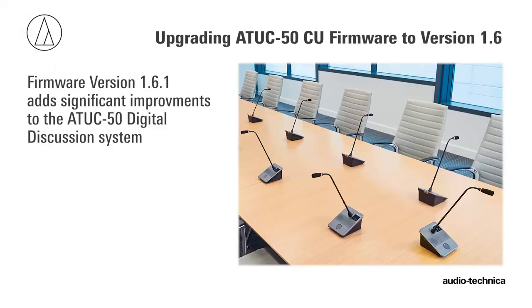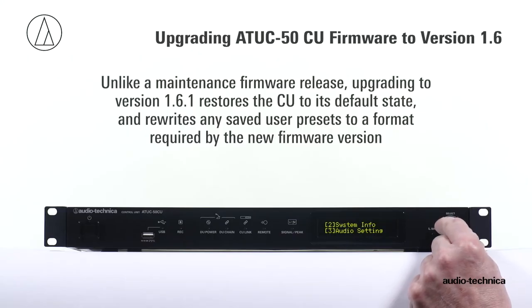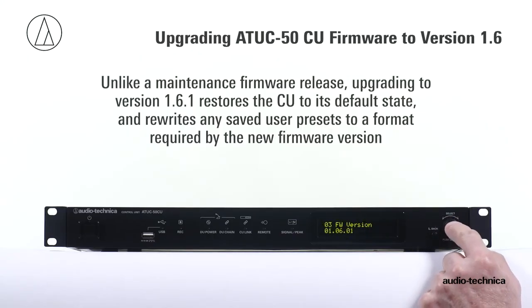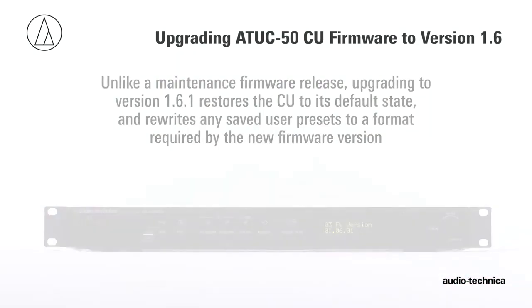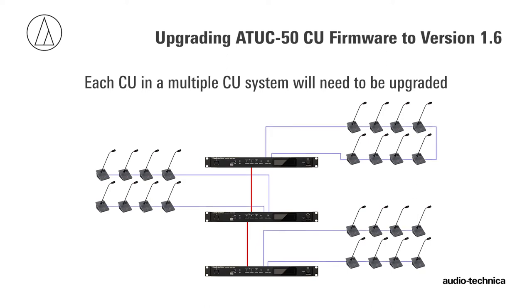Firmware Release 1.6 adds significant improvements to the ATUC-50 Digital Discussion System. Unlike a maintenance firmware release, upgrading to version 1.6 restores the CU to its default state and rewrites any saved user presets to a format required by the new version. For systems that use multiple CUs, each CU will need to be upgraded.